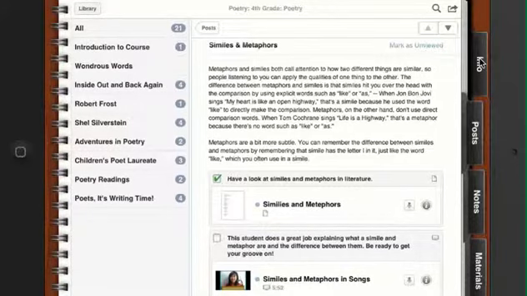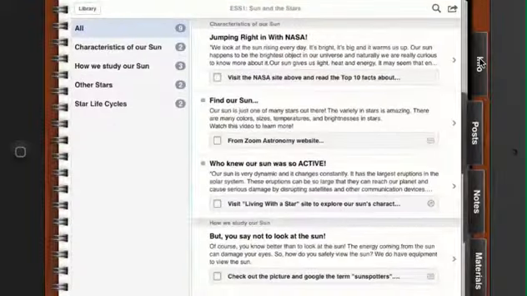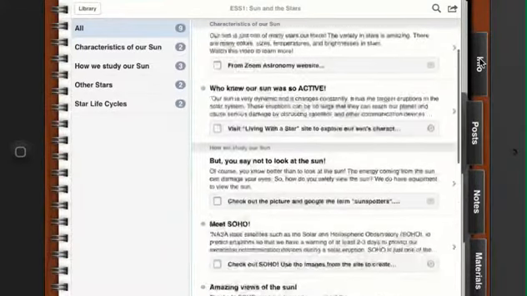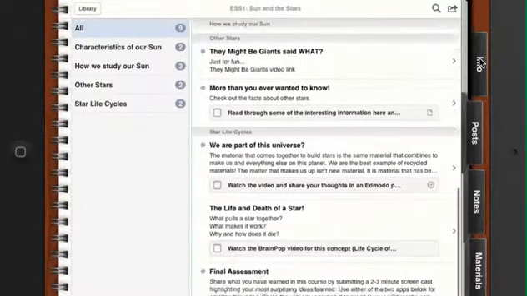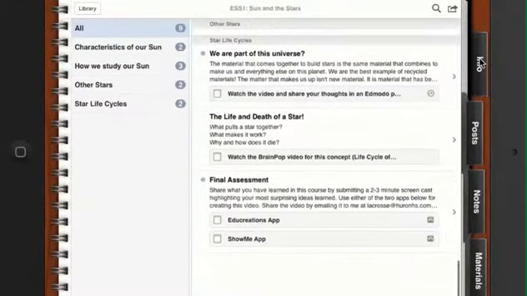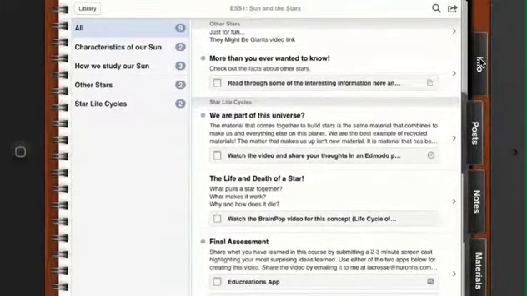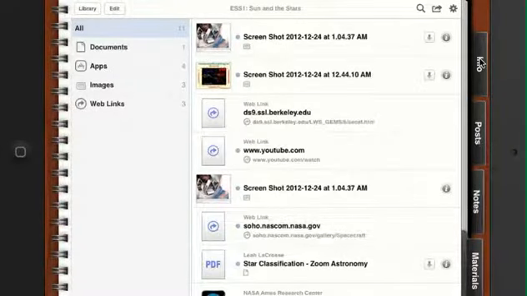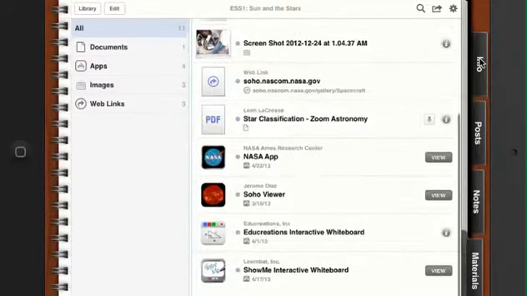Going back, this is actually a course that I created for my 5th graders. So what they saw when they opened up their iPads and when they pulled in my course is that they had 9 activities that they had to complete. And within it, here are all the activities that they would do. This is their final assessment that I asked them to do, is create an EduCreations video or a Show Me video. And then the materials would show up back here. These are all screenshots, web links, videos that I asked them to work with.